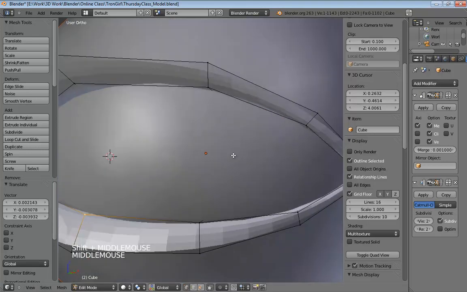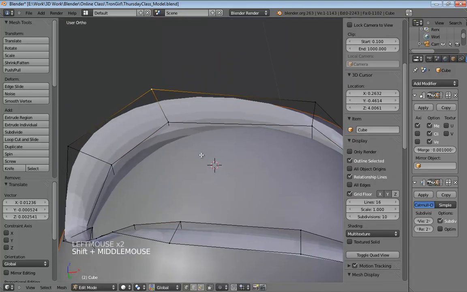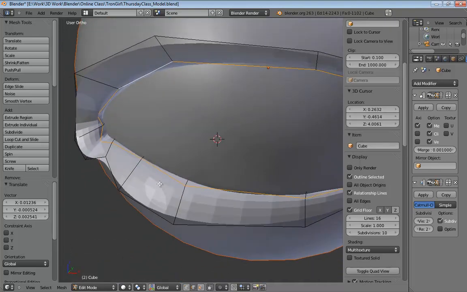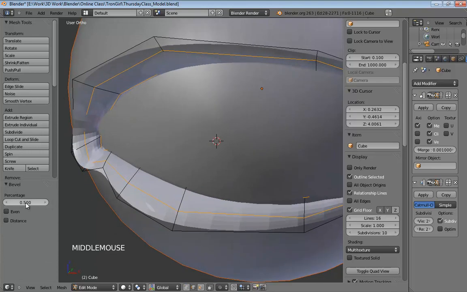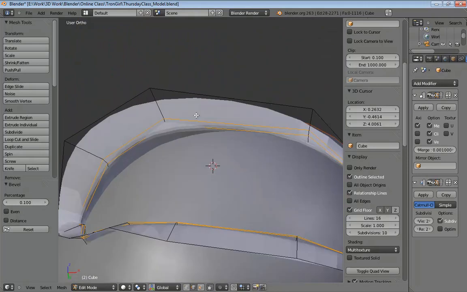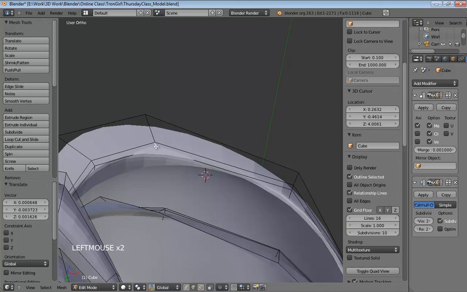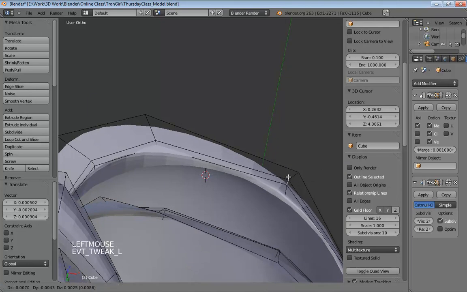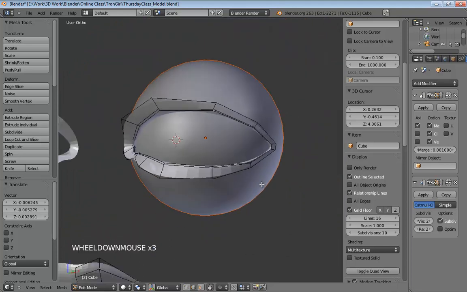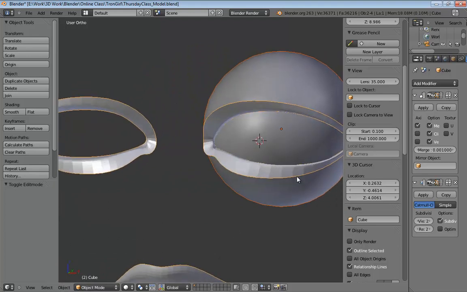But there's one more thing we can do to really drive this home, and it may be a tiny little bit early for this, but I'm going to do it anyway. You guys seem to be following along really well. We can grab this outermost edge that sits just outside the eye and bevel it. And let's pull the percentage down on the bevel, and we get some nice creasing all the way around our eyelid. So you can see how that works.